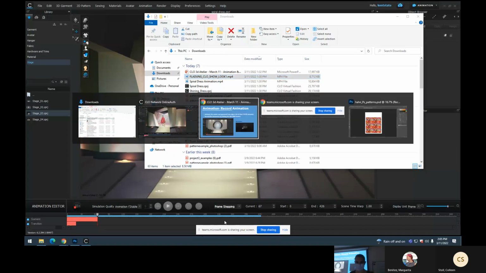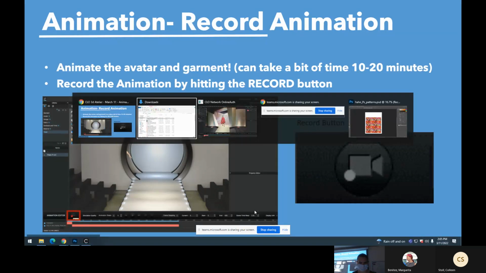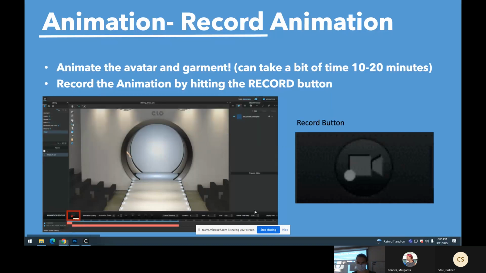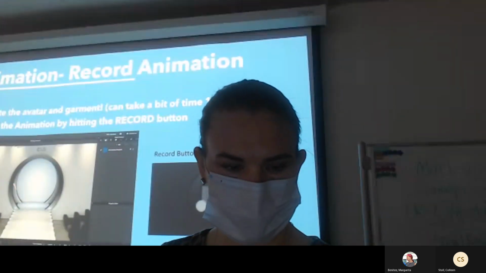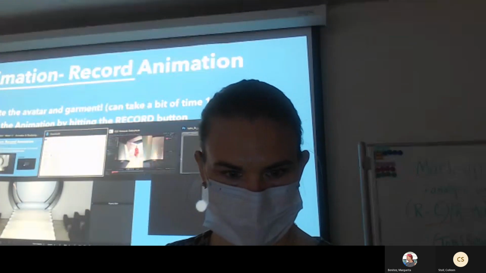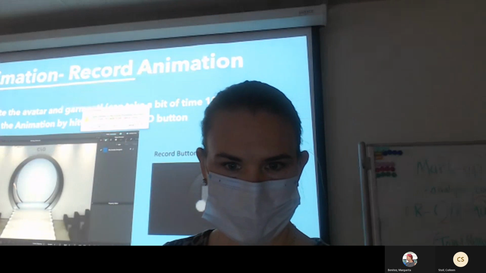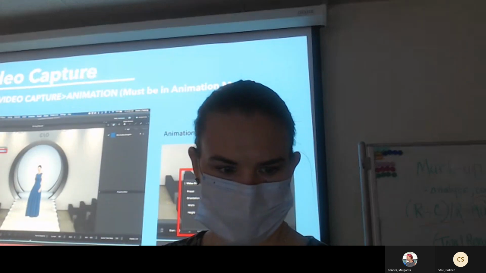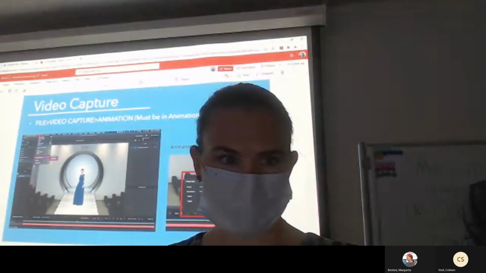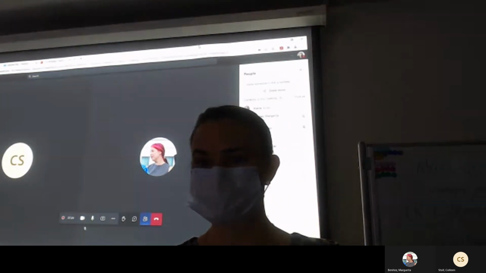For any gamers in here, this probably gives you an appreciation for how much time goes into any type of 3D animation. Well, gaming's real time, so it does the rendering in real time. So more for movies. Gaming is kind of crazy because what we render here takes so long, they do instantly, which means you have to really maximize the compression of the textures and everything. There's a bunch of tips and tricks they use to make it look realistic. That's so cool. Very impressive.